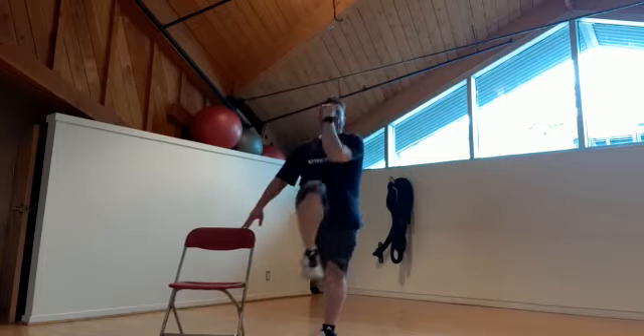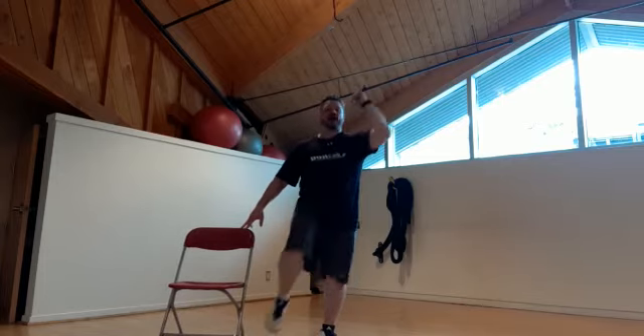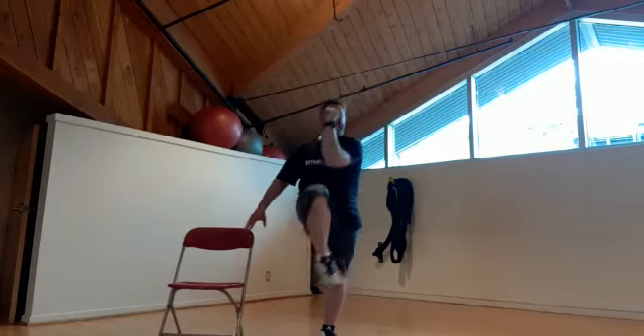Just off to the side, bring your arm up and we're going to go elbow to knee — we're going to work our core. So over, two, three. We're just going to tap our foot — we're not actually going to apply pressure and put weight on that foot. Make sure you do that on the opposite side as well.